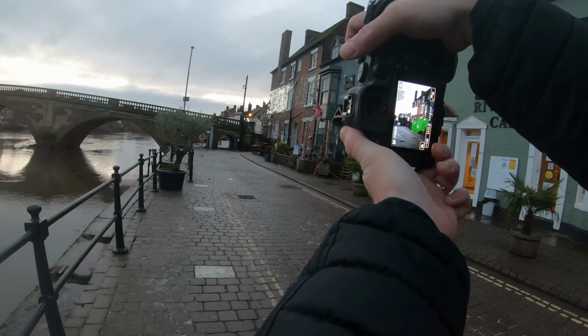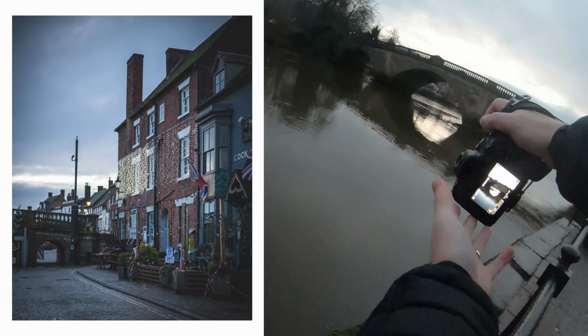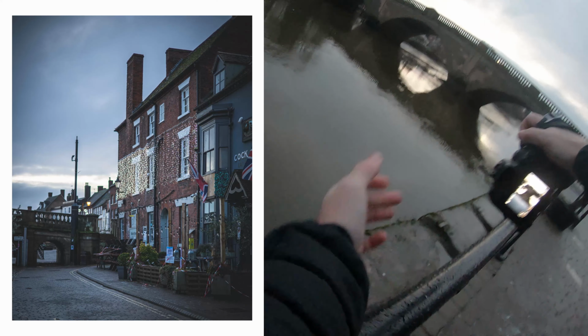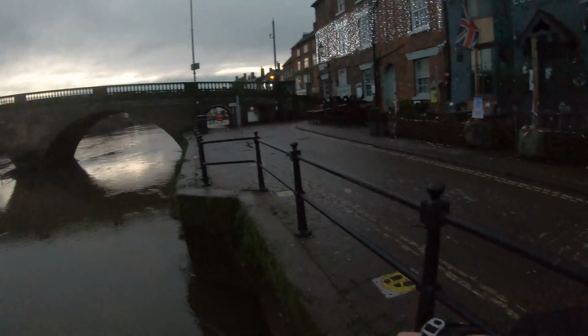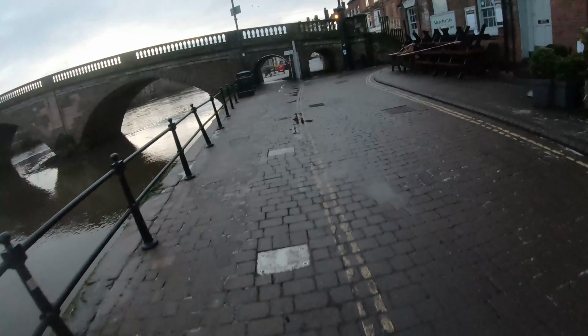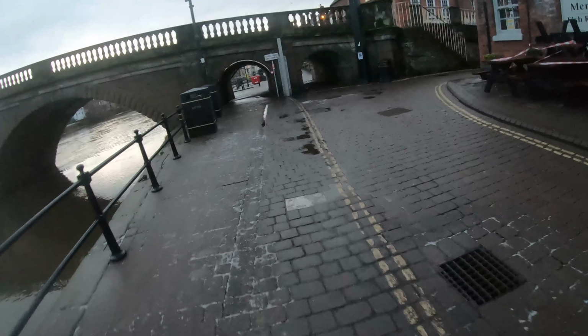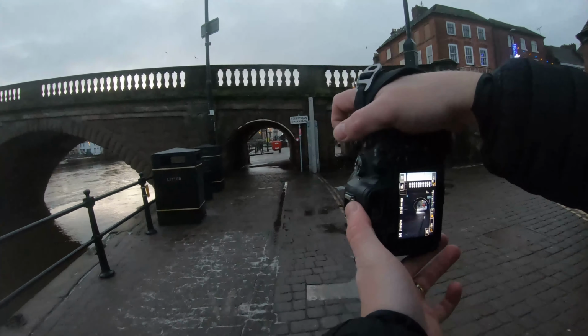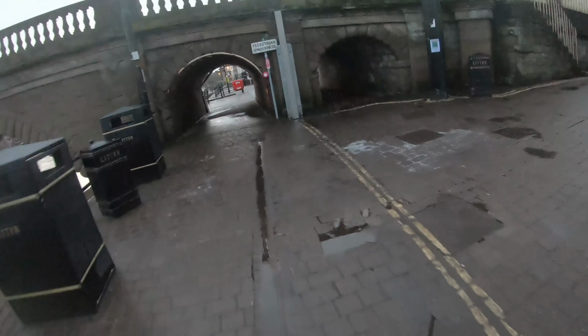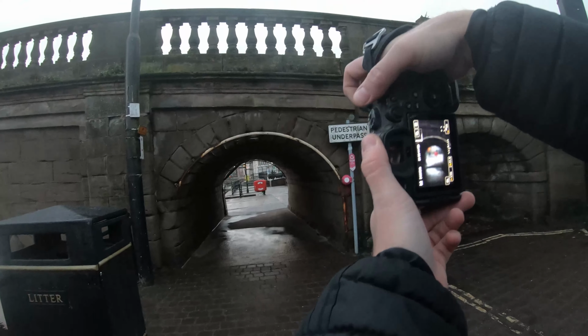The ISO is up a little bit too high. I like to underexpose. If anything, I can always bring it back up in post, so that's what I tend to do. I like to keep the ISO as low as possible. I mean, the meter is saying it should be on about 200-300 at the moment because of the light, but I like to underexpose just a little bit.